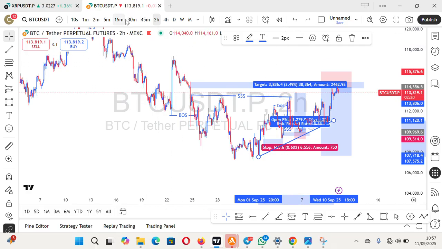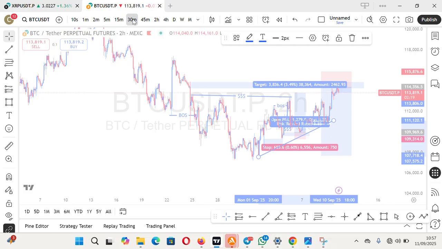So this was how I got the BTC long. I knew BTC was going to buy till it touches this zone, till it touches this sell zone that I marked out. And that's why I didn't put my take profit exactly on this side. I put it just close to this entry, which gave me a very good risk to reward, about 6 to 1.